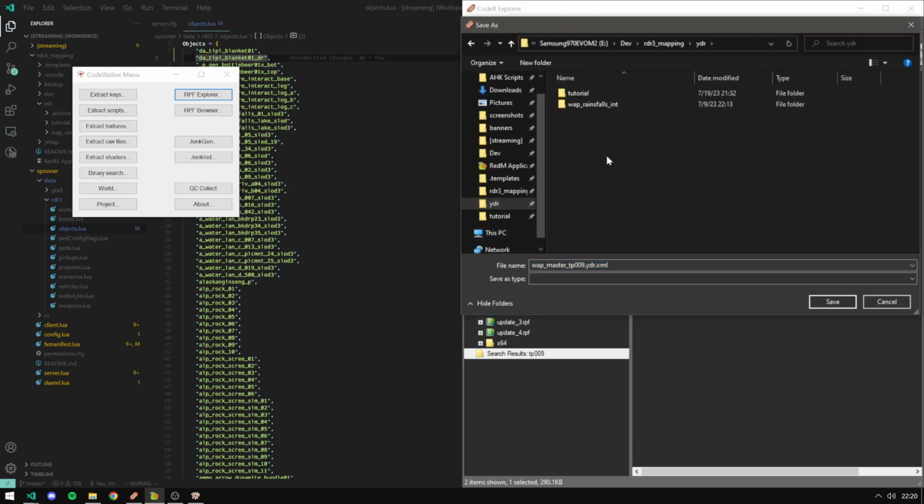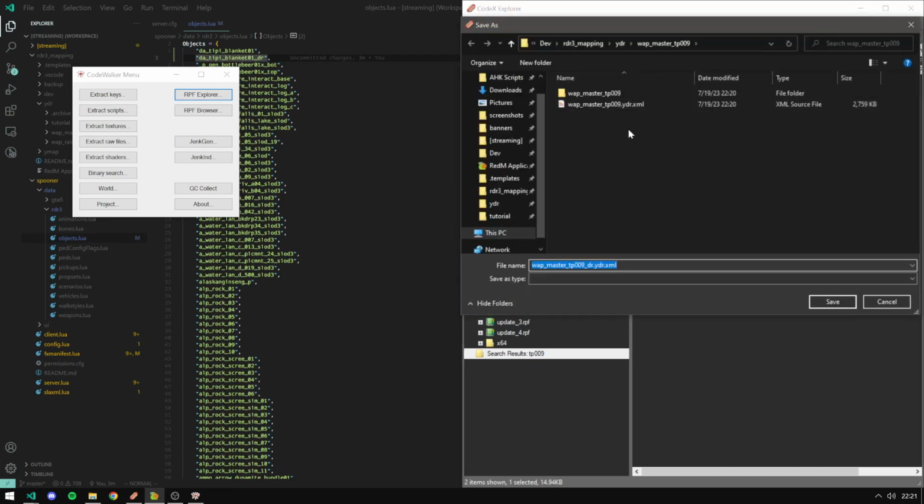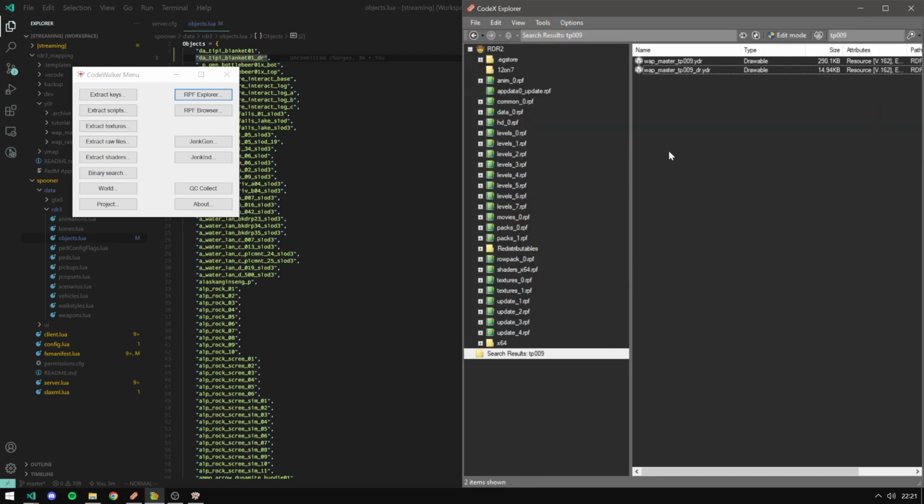For YDR, new folder. And open that, save it there. And then we're going to extract these one at a time so that it also extracts the textures. It'll go ahead and grab everything that it thinks you need and puts it in the same folder. We're going to go ahead and extract this one as well. We're going to grab a door and throw a door on this. Save that.